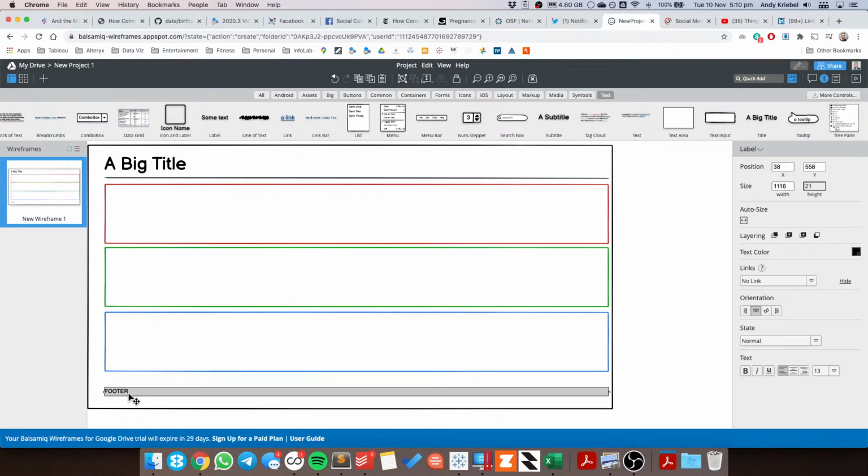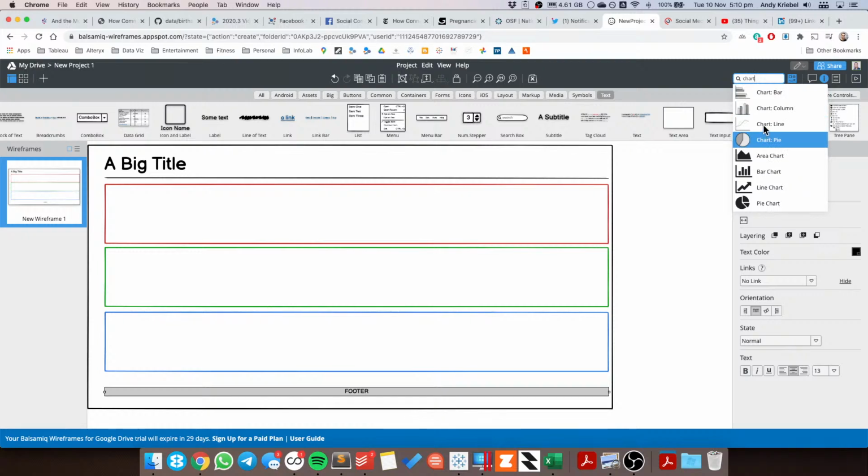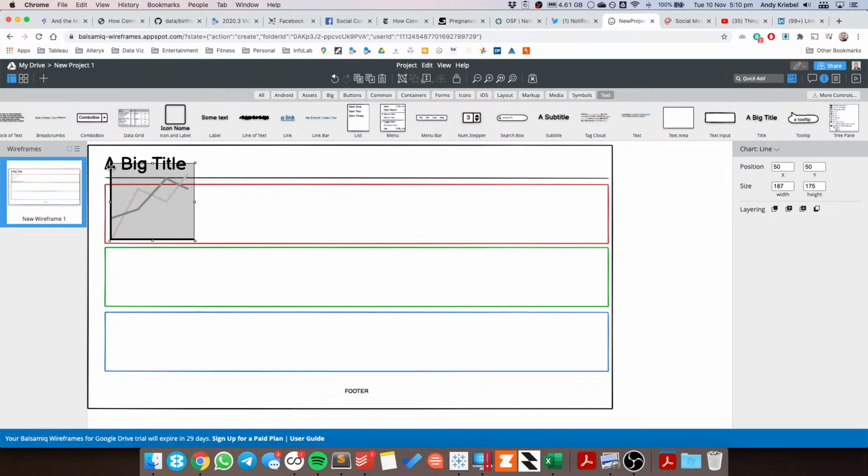a footer. Okay, so what I'm going to do here then is inside of each of these boxes, I'm just going to use a chart object, just a line chart. And inside each of these boxes, I'm going to have 4 line charts.